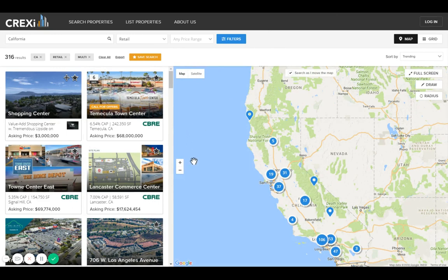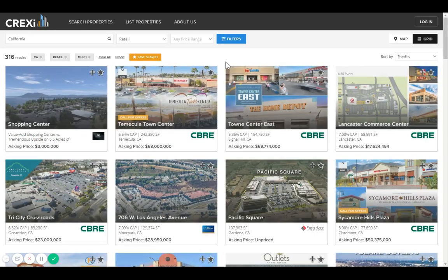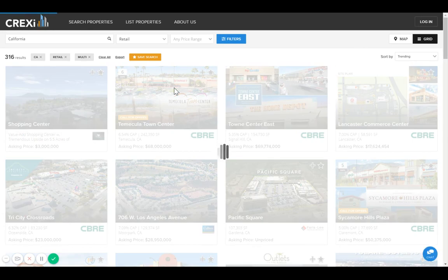But what's going to pop up here is our search results. It's always going to be split between a map and a grid view. I could go through the map view functionalities, but I'm sure you guys are pretty familiar with them. You're able to do a draw search or a radius search if you want to get really granular about what territory you're searching in. But for the sake of display, I'm going to click over to a grid view, so you get a nice idea of the properties that we have listed here.